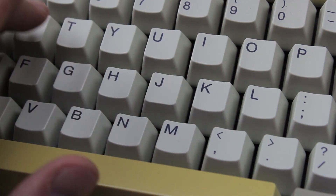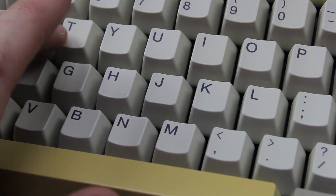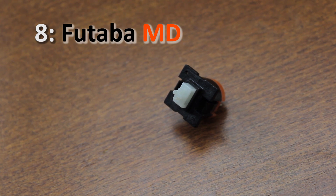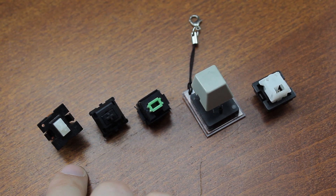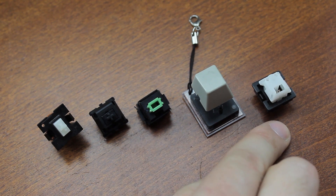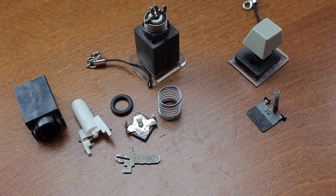Seriously, what's the point? Couldn't you have just stuck with your amazing leaf spring switches instead? Next up at number eight we have Futaba MD switches, also known as 'Futaba Complicated Linear.' This switch was patented in 1982 — which might sound excessively old, but that's basically around the time all the major switch designs we know were brought out, such as Cherry MX, Alps SKCL/SKCM, buckling springs, NMB Hi-Tek Space Invaders, etc. This wave of redesigns was done to make switches that were less tall, and some manufacturers took the opportunity to also make the switches cheaper and simpler to make.